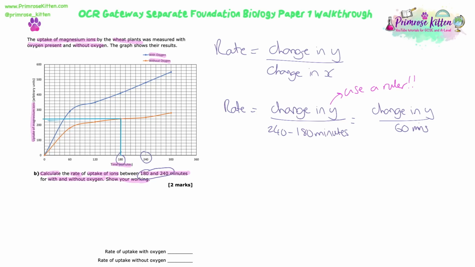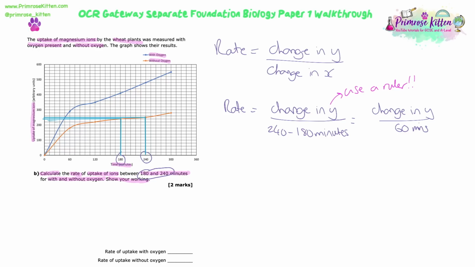For the 180 up to the without oxygen line, we're going up the 180 line and then we go nice and across on the graph paper line. For the 240, that point is in between two boxes. So we're not touching a graph paper line, we're halfway in between the two, and I have to make sure that I get that right. So I'm going to move my line and make sure it's touching the point on the line before I go across to the y-axis.